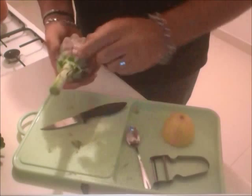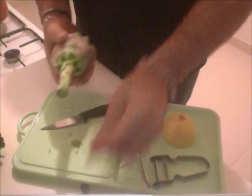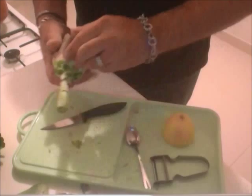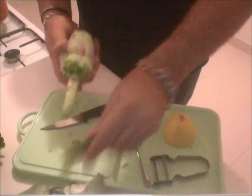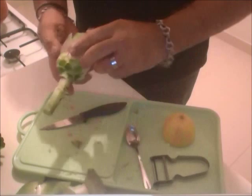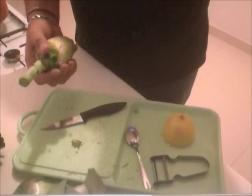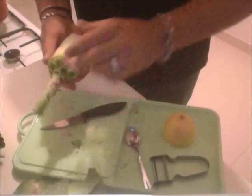Okay, so continuing going around your a'och. You can do this quicker. What you're looking for is you want the dark green to end, and you want to start to see light green. Now you can alternatively just boil these, and you can take the leaves off, and then you would eat the white part by scraping that on your teeth or biting it off. However, for our stuffed version, we don't need that.